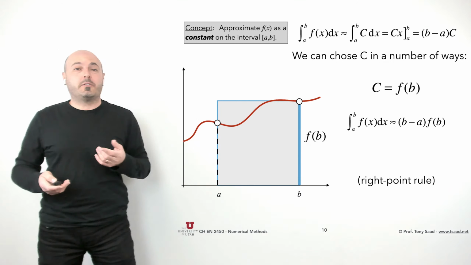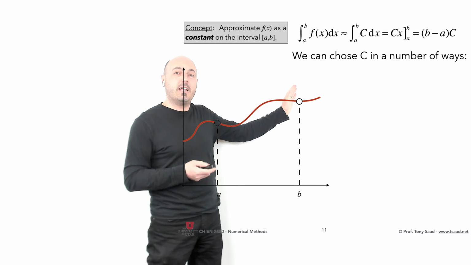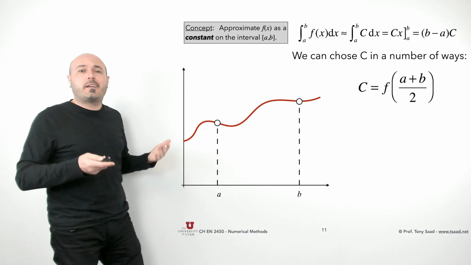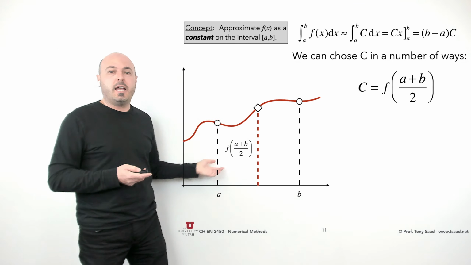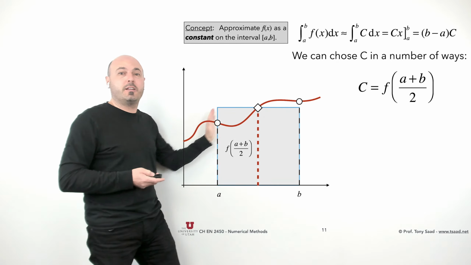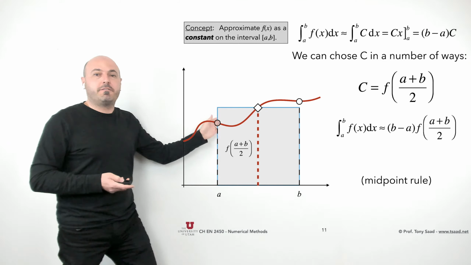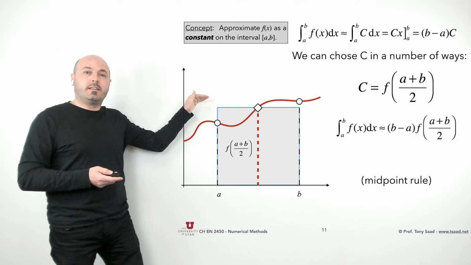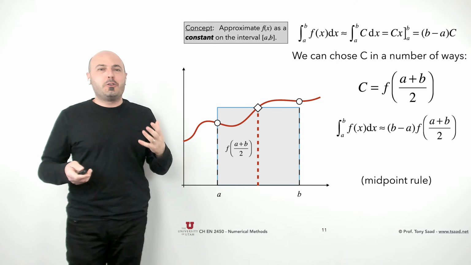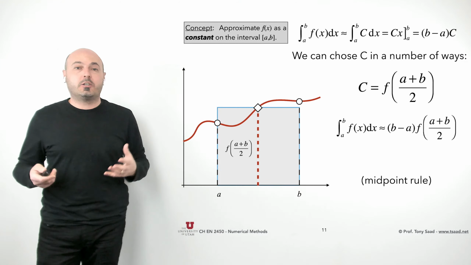All right. Now we can do better. Clearly when we did f of a, we underestimated the area. When we did f of b, we overestimated the area in this case because of the shape of the function. Now, what if you take some point in the middle, like the midpoint, a plus b over 2, and you say, my function is this value. We're going to approximate it by this value. Then you draw this rectangle, and then your area would be b minus a times f of a plus b over 2. Now, in this case, you overestimated the integral here, and you underestimated it over there. So you're hoping that you might be compensating for any issues you create.